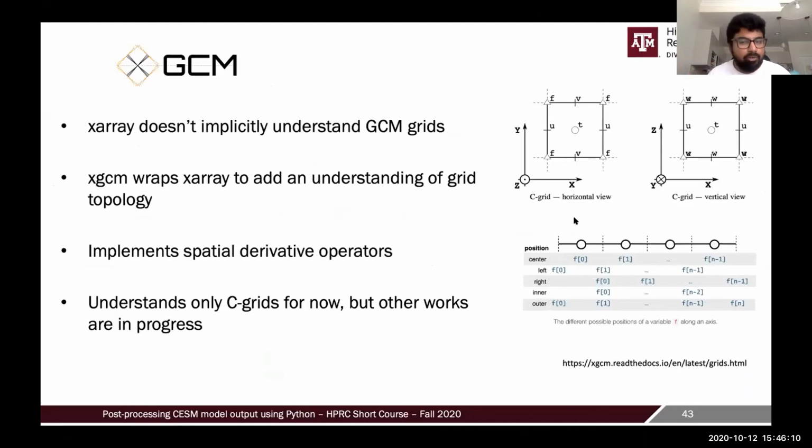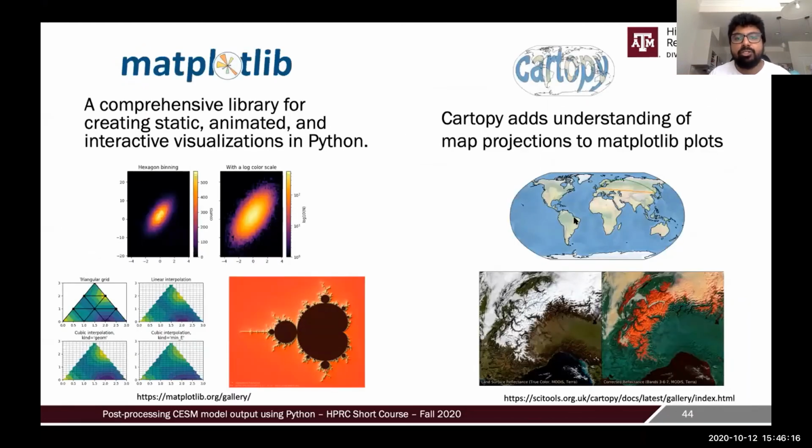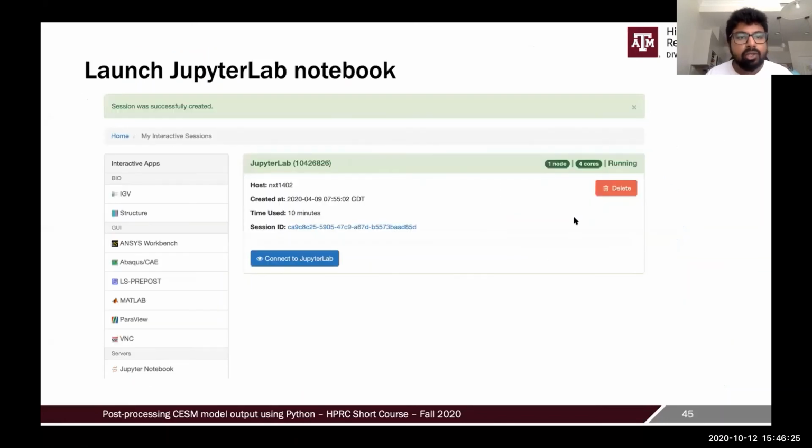We just don't have a lot of time to get into that in this short course. We've used matplotlib and CartoPy. We do not use XGCM, but I'm able to answer questions later if you want. So this we already did.